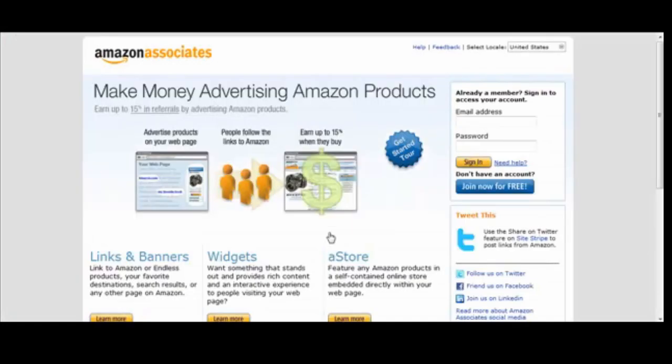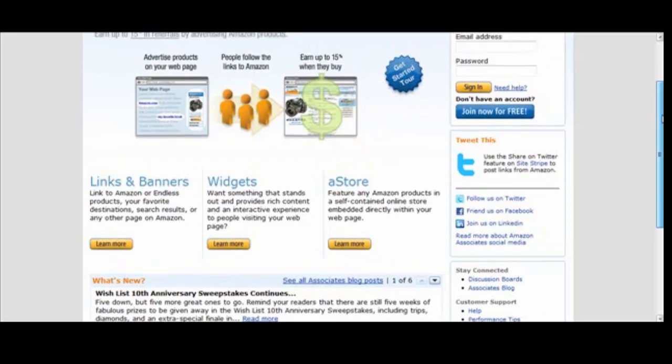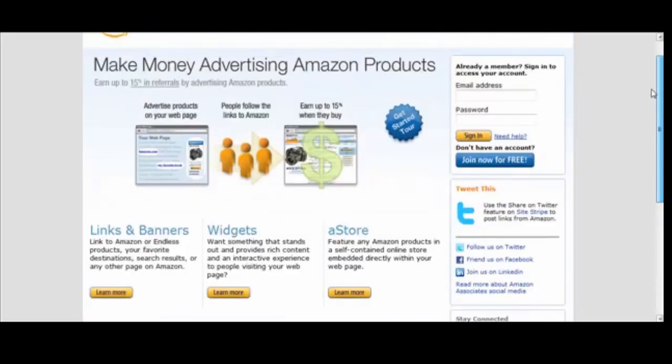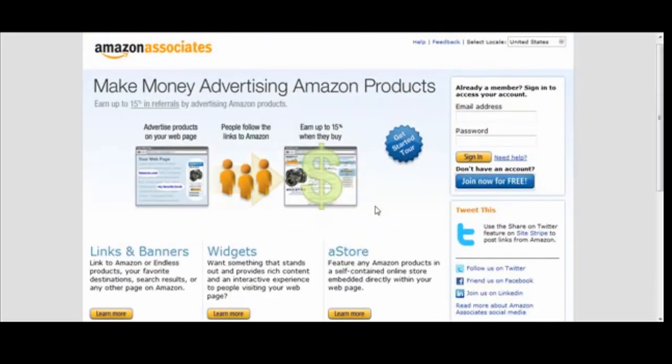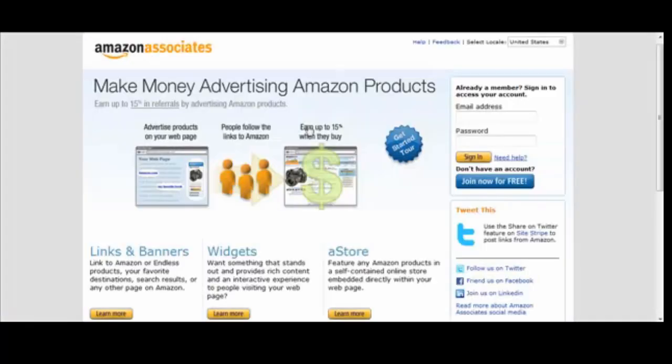And what you'll see on this page is basically kind of a tour of the Amazon affiliate program. It talks about what the program offers you and gives you some really good ideas as far as different ways you can promote things. So what you need to do when you first get there is click on Join Now for free, and then just put in your email address, and then put that you're a new customer, or if you are an existing customer you could put that in, and then go on and sign in there as well. So that's how you would sign in, or you can just log in once you become an affiliate here.